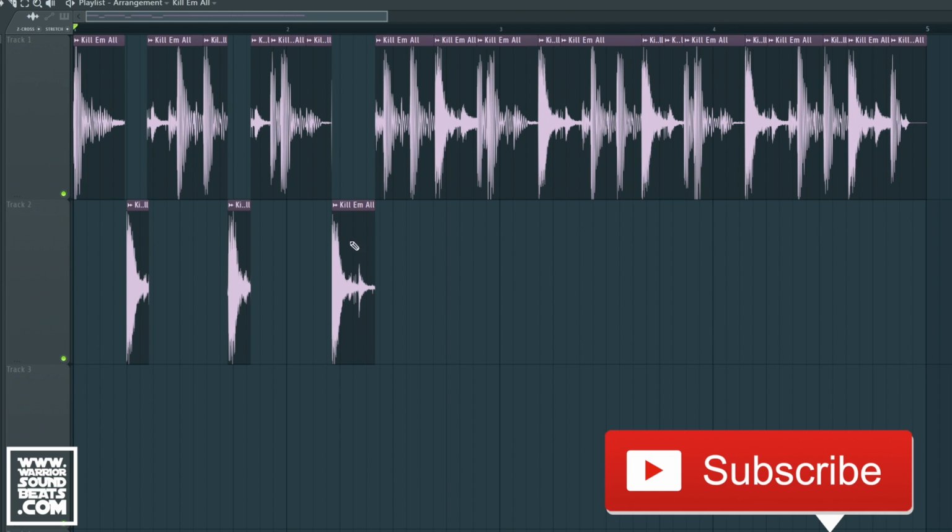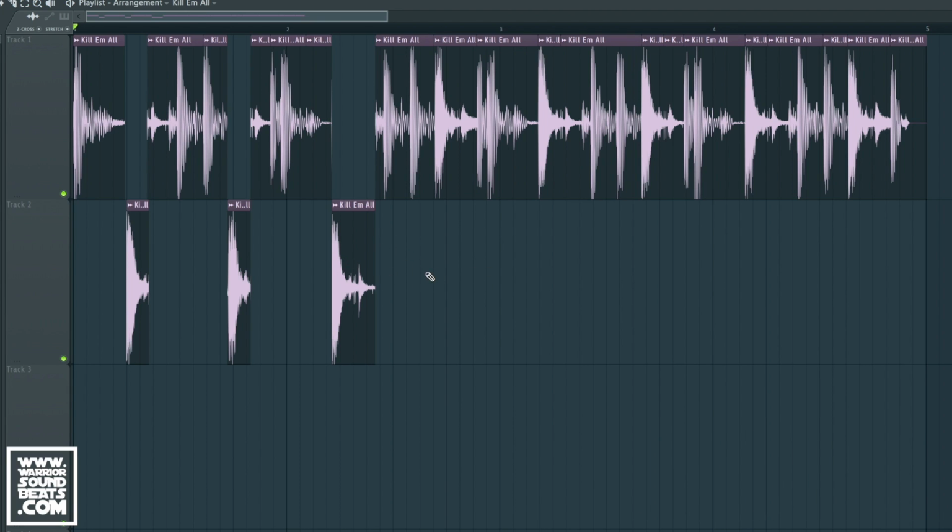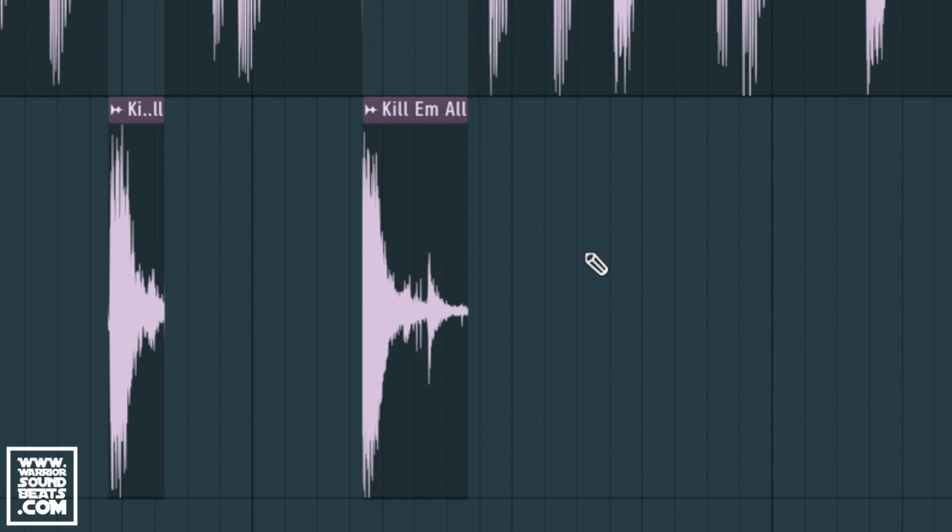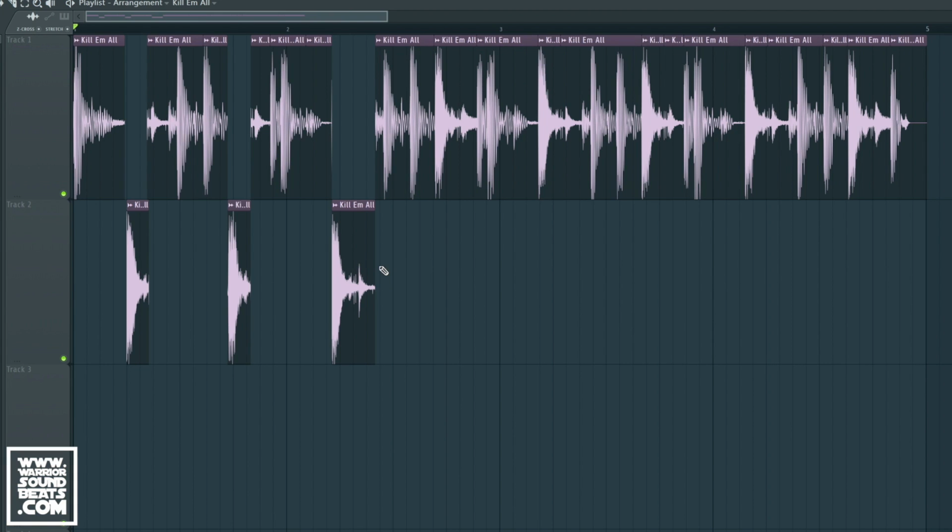slide tool. So highlight over here, you see I'm on the pencil. If I press S, it goes to this little slide tool when I'm hovering over, whereas if I was on pencil before, it went to the little arrow grabber, look. So press S, we got this slide tool. This lets us slide this piece of audio, but only within that slice. So if I wanted to do a double kick where the snare would normally roll in, I could actually do this.